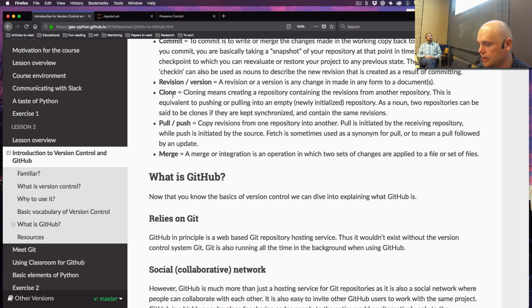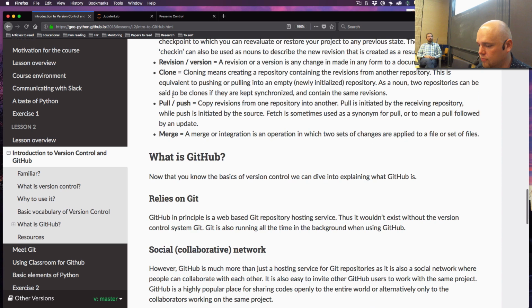So it's basically copying a full repository. Pulling and pushing is something that you will do often. Cloning is when you take the whole repository once from the remote, like GitHub, to your own computer or wherever you are doing the work.